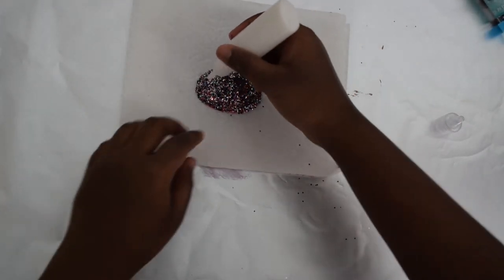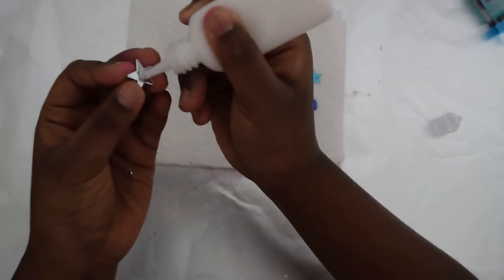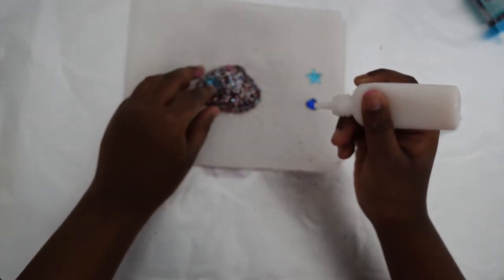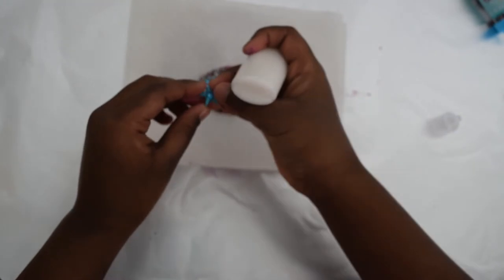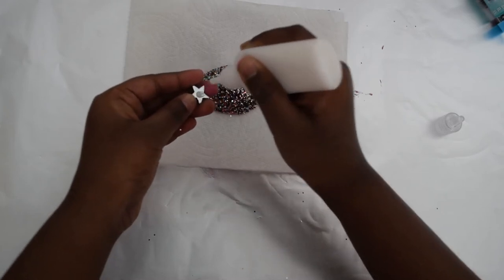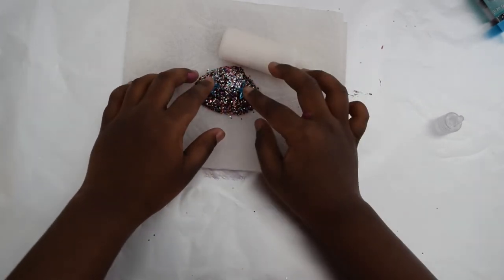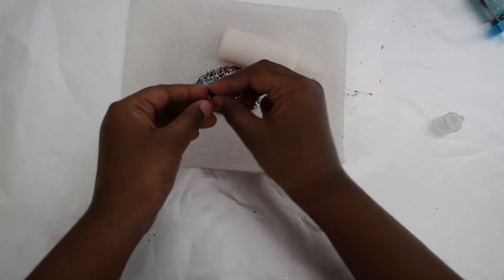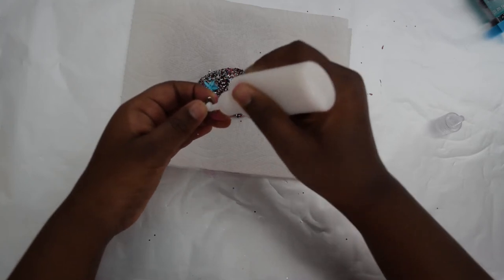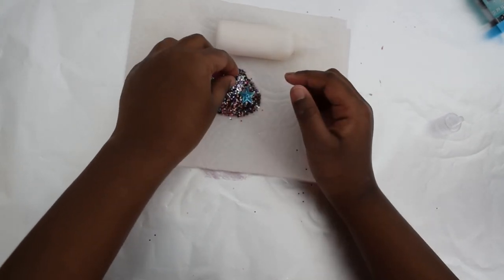So first I am going to put some glue right on the back of my star. As you can see, I'm putting one here, and I'm taking one more star, and I'm putting one here, there, and the last heart I'm taking, just pull it a little bit. And I'm putting it right over there.